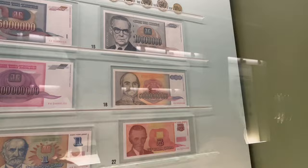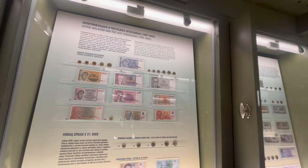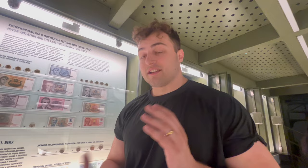Check this out — these are banknotes from the end of Yugoslavia during the collapse, when there was a crazy level of hyperinflation. Their currency, the dinar, started inflating to a point where 50 billion Yugoslavian dinar was worth the equivalent of 12 and a half German marks. In 1992 to 2002, just a week after the 50 billion dinar note was released, they had to release a 500 billion dinar note because inflation multiplied by 10 over such a short period of time.